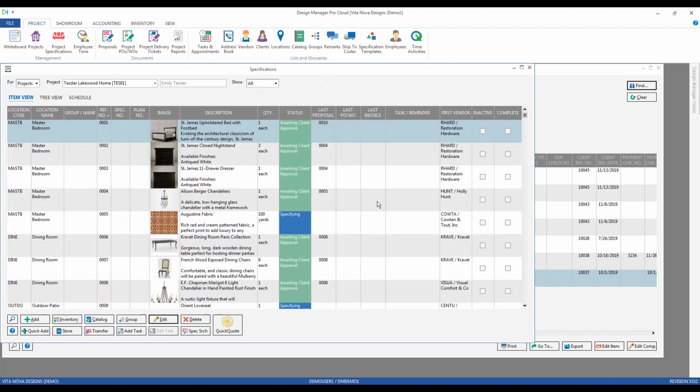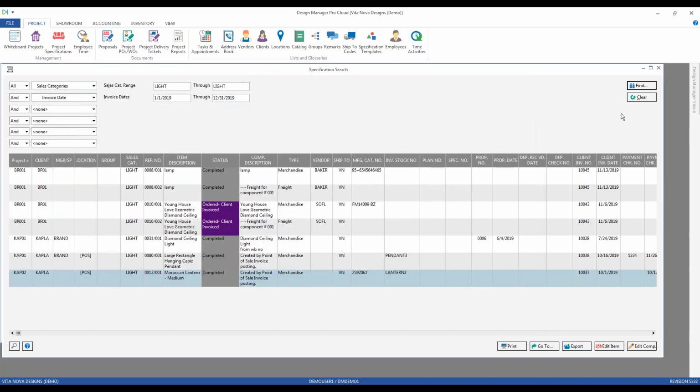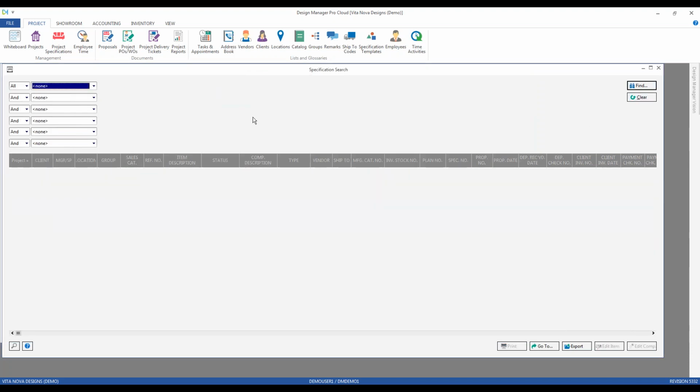Now, I'm just seeing the item information here. I'm not seeing any cost or pricing information. And quite honestly, I may be working on 3, 4 projects simultaneously, and I need to see a grander picture. Well, the specification search can be used to see multiple projects simultaneously.